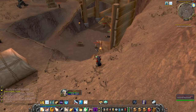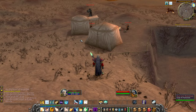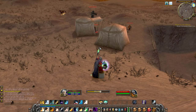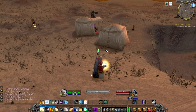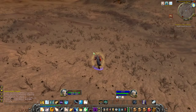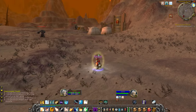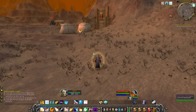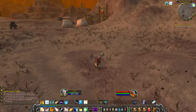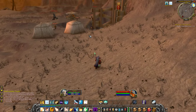Oh, there's a quest giver down here too. I wonder if we pull this guy, does he run out and aggro everybody else with him? And the other question is, can we pull these guys by themselves? We're gonna have to find out the answer to that really fast here. Oh, he's evade bugged. That's a great start. You come to a zone, you attack an enemy, he evade bugs. Who have we pulled? We pulled this guy. And he reset. Okay. If at first you don't succeed, try again, I guess.